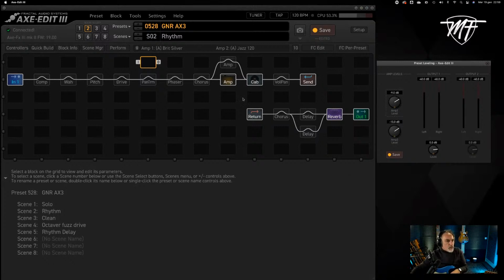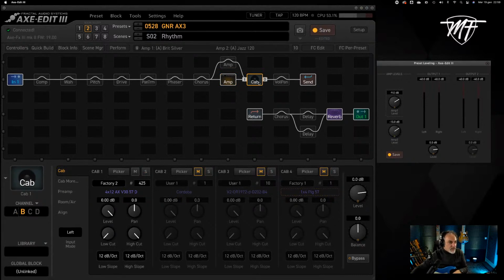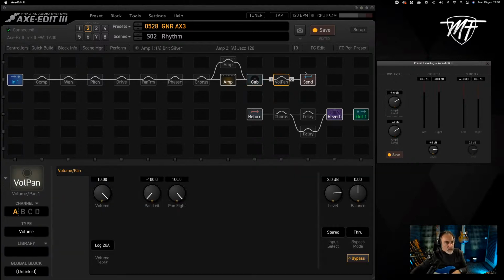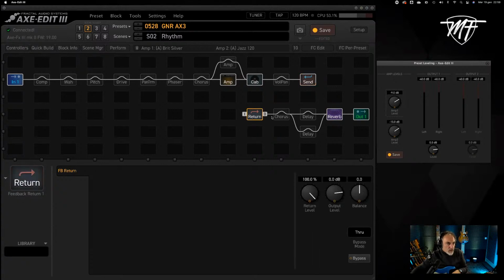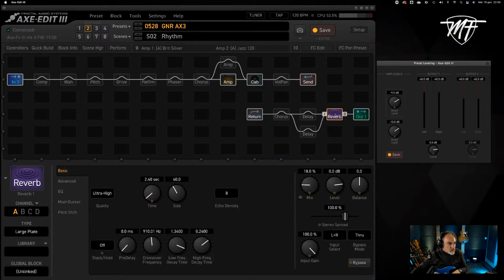Okay, so starting from the amp block. You use 2 amps. That's correct. Brit Silver, with the AX V30 cabinet. Okay, nice. So you continue the line with the send return. Volume I think is the same. Okay, to boost the volume is correct. Return goes to the chorus and dual delay. Okay, dual delay, very nice, I like it. And also there is another delay with the reverb. From the point of view, I can see it is correct.